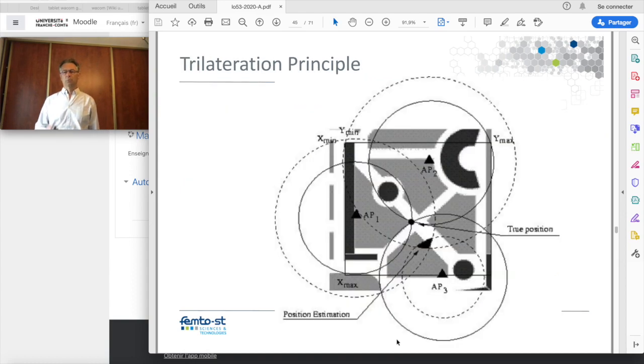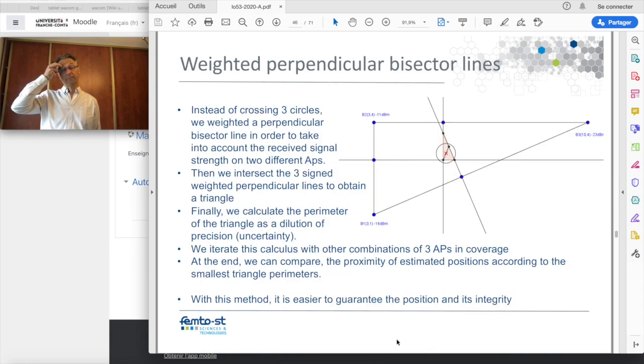So, what I forgot to say, if you have 3 big circles, you are always going to have an area as an intersection. But if the 3 circles are too small, the problem is sometimes you have no area at all, because the intersection of 2 circles is nil. So this is quite a problem. This is why we don't use this basic system.